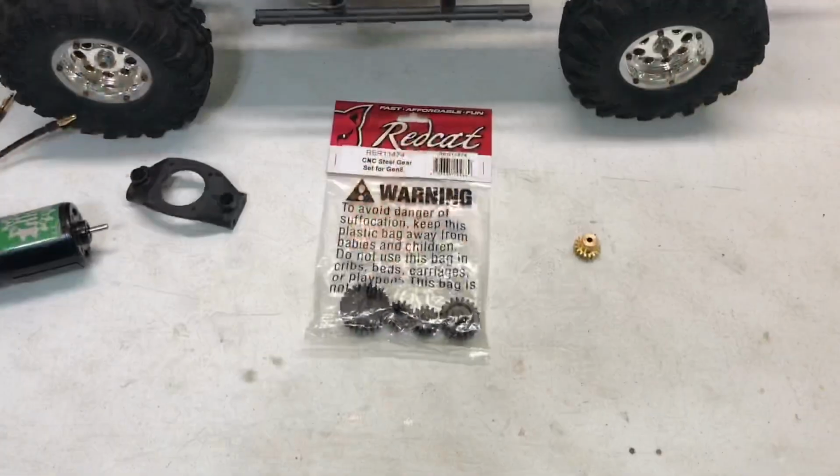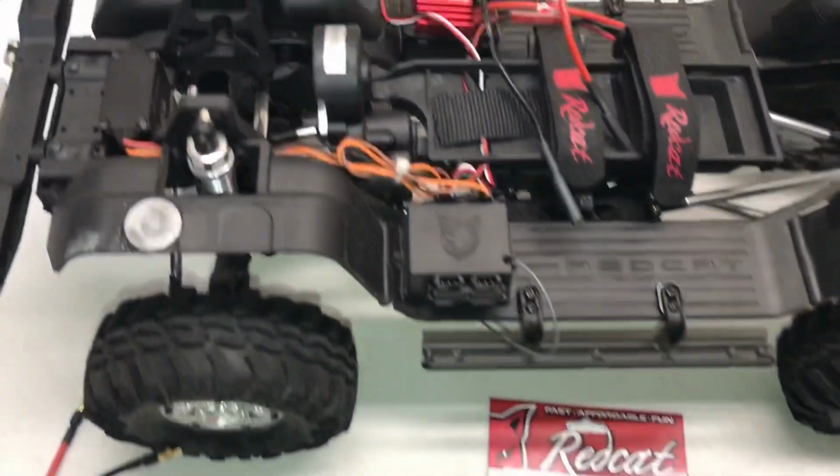Guys, in a previous video when I had the Kratos 6 3800 kV motor in the Red Cat Gen 8, I was climbing a hill and I stripped out the pin area on the transfer case gear. Well, I've got the steel gears from Red Cat for the Gen 8, for the transmission and the transfer case. And I'm going to put them in and show you how to do it. Take a look.